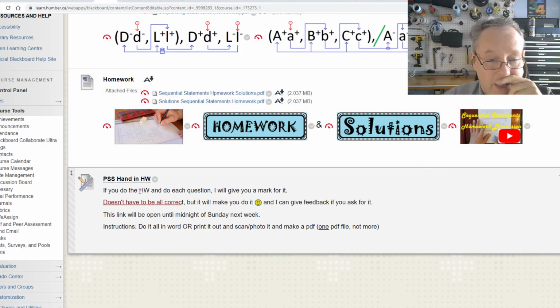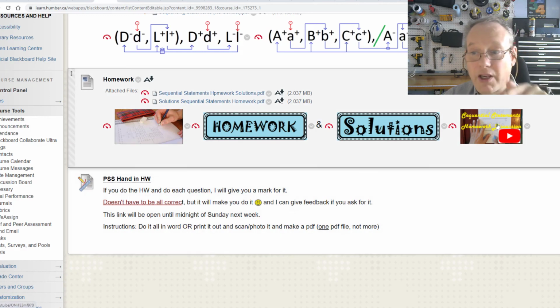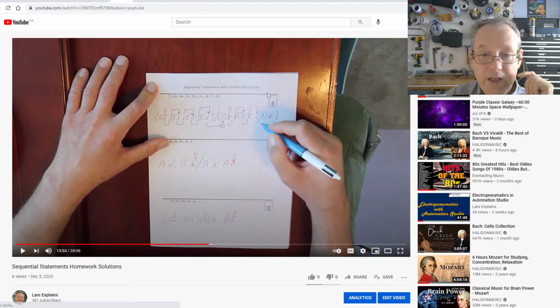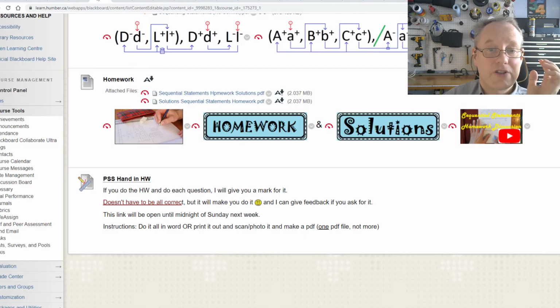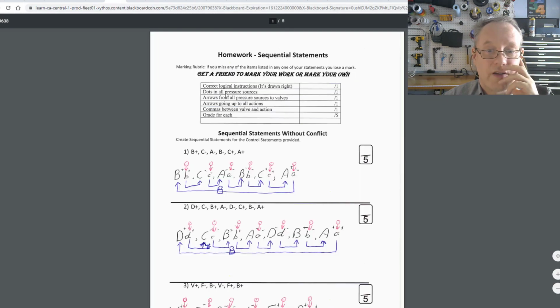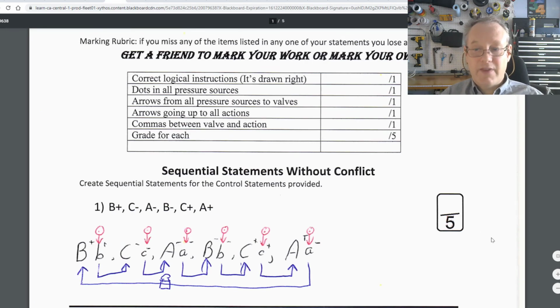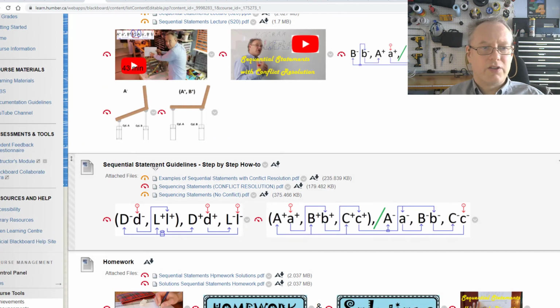I want you to hand in the homework here, and you have to mark your own homework. So in here, you need to put a number in there and mark yourself. To do the marking, you just go through the marking rubric, which is at the top here. Go through the marking rubric and think about if you're going to get 5 marks. If you do that, you can't get those wrong. Okay, good. So you guys are good.